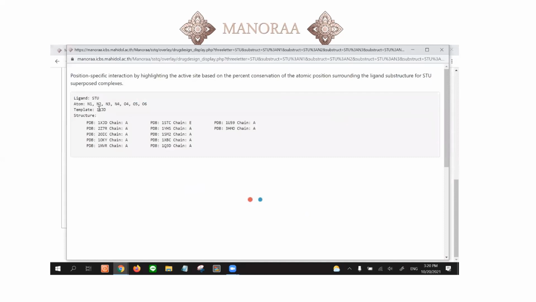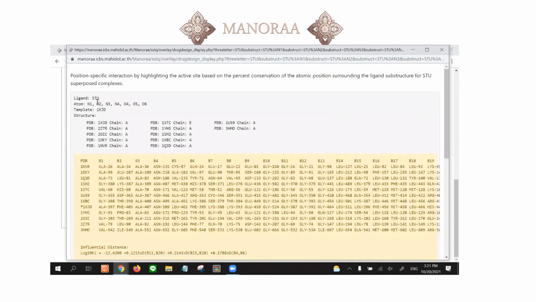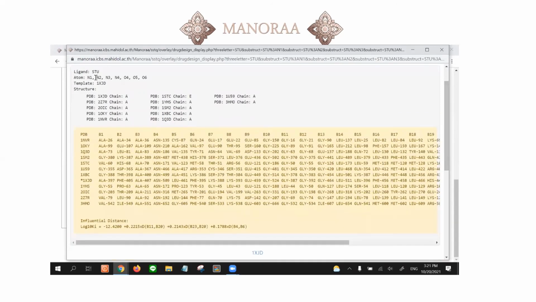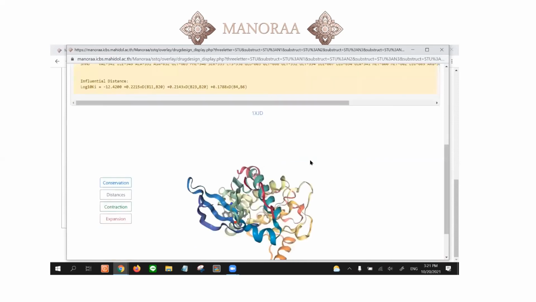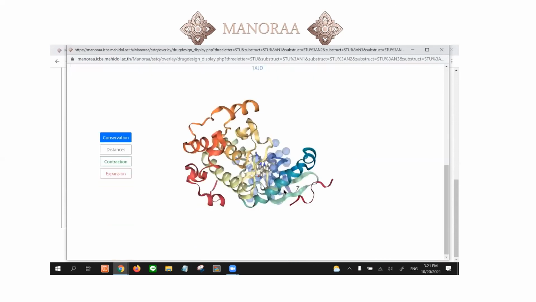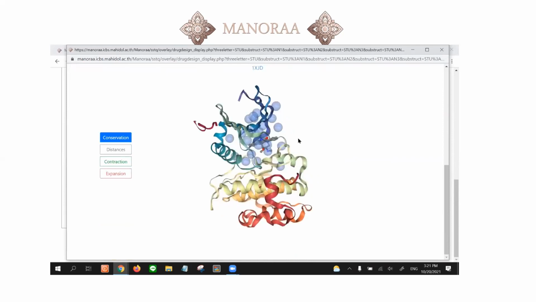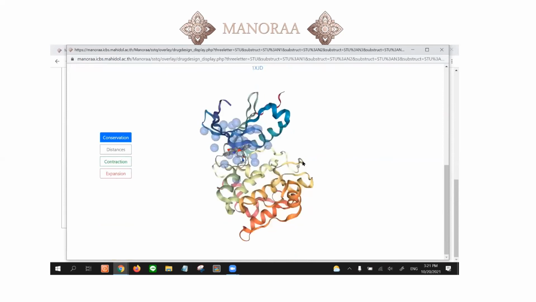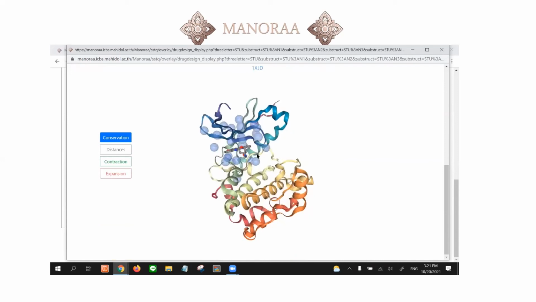The list of atoms will still be the same, heteroatoms. But if the ligand is flexible, it should be along the rigid core. Flexibility of the ligand will make the superposition very hard to give any meaningful result, so normally it works with rigid core ligands. Then this gives rise to the equation. And if you click on conservation, these are the atoms in the bin that are used for distance measurement, the frequently occurring atoms.